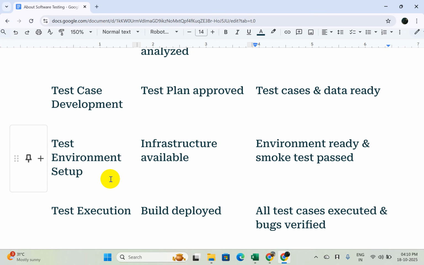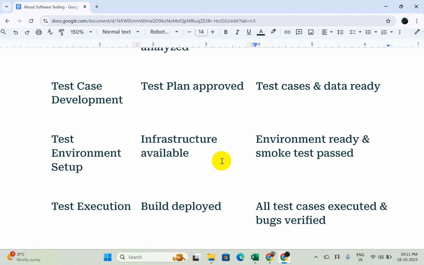Then we need to do the test environment setup. For that, the infrastructure should be available and the output should be environment ready and smoke test passed. So the environment should be ready and the upper level testing should be done and passed.